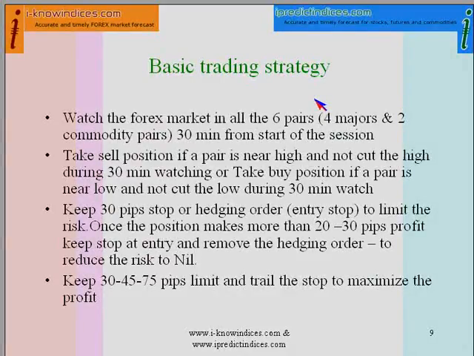Once you close your hedging with profit, then you trail down the hedging. Once the original sell position makes profit, you keep the stop at entry and trail down the stop in the position. So I am recommending a trailing stop when the position makes profit, and using a hedging order when the position makes negative or loss.